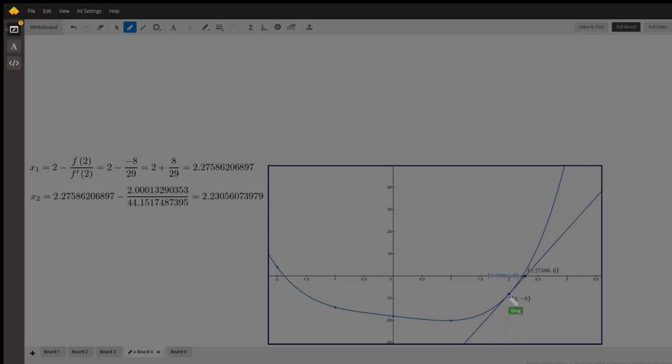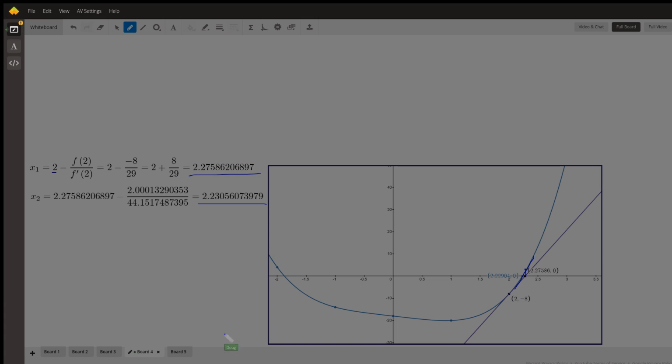So when x sub 0 equals 2, using Newton's method, there's the x sub 0. F of 2 is -8. F prime of 2 is 29. That gives us this 2.275, which is that point where the tangent line intersects the x-axis. And then if I use that point on the graph, the x-coordinate on the graph, and write another tangent line, it'll even get closer. And that's what this is right here, 2.235.